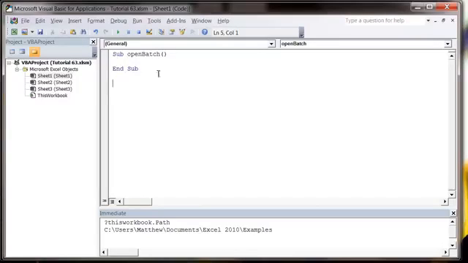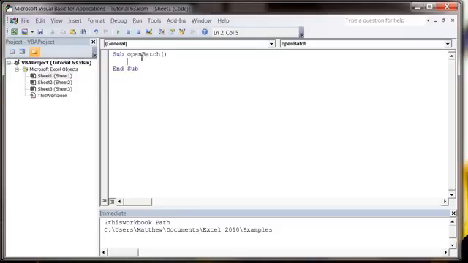This tutorial is going to show you how to use the shell command to run other programs from your VBA editor. So in this example I'm going to run a batch file. You can actually use it to run a lot more programs. And it's going to lead on into the next tutorial where I show you how you can send information to other programs that you've opened up. So let's open up our batch file.